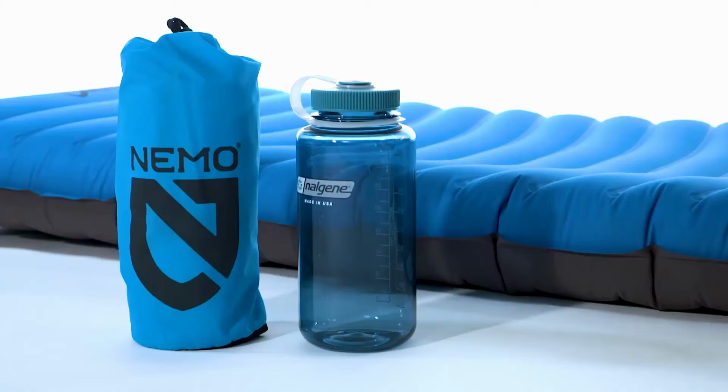Designed for comfort and versatility, Quasar cradles your core as you sleep, offering exceptional stability and plushness with a lightweight, certified, sustainable fabric set for a quiet and restful night under the stars.